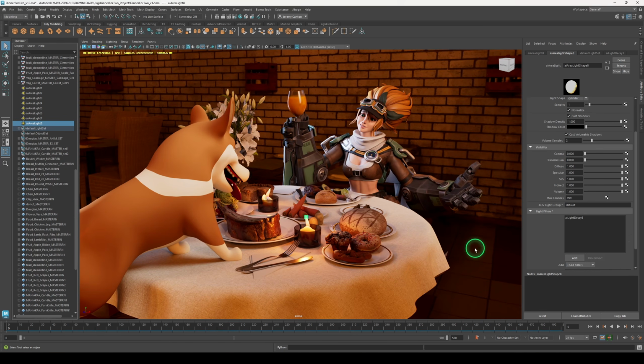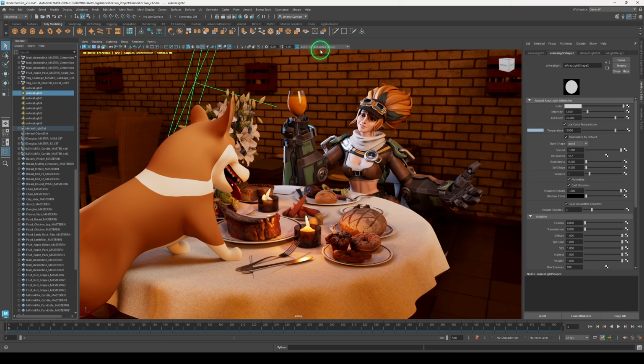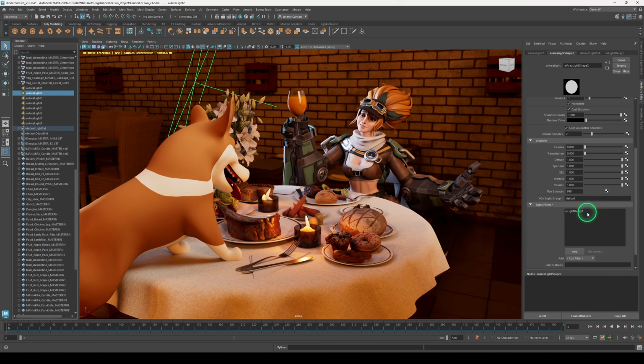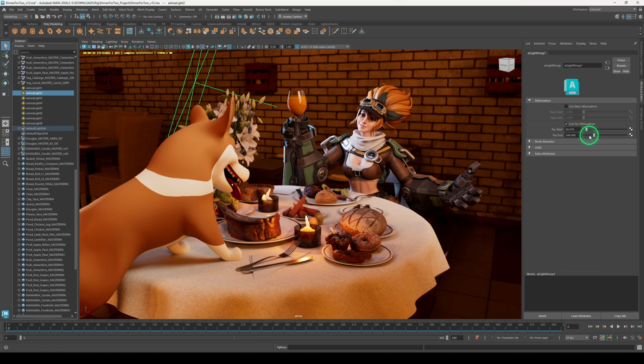So I'm gonna noodle with the lights a little bit longer, but essentially that's it. We just create some area lights. We played with the size of them a little bit, played with the exposure, the color temperature, the spread, and then finally the decay. Basically we're setting a falloff here so that the light doesn't go forever. It falls off at this value here.